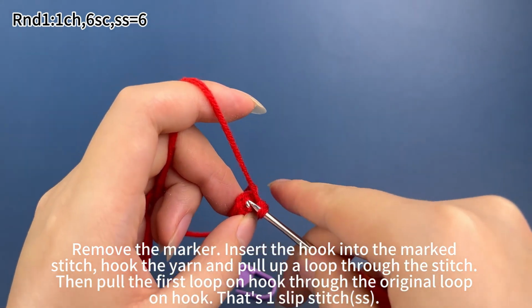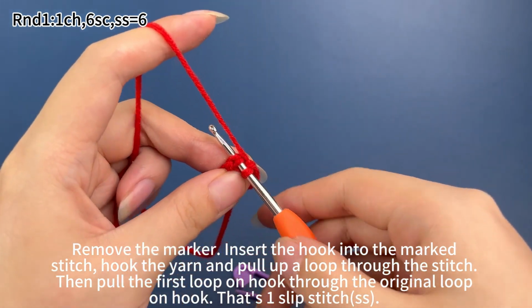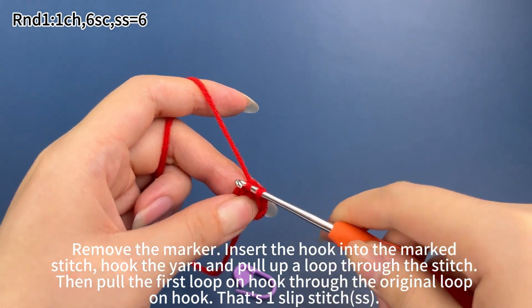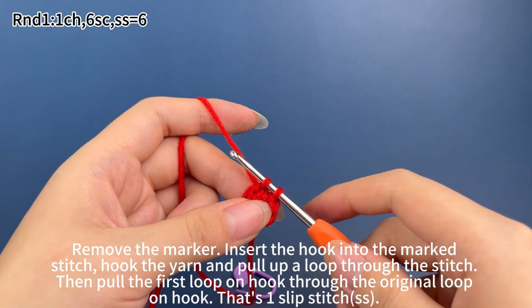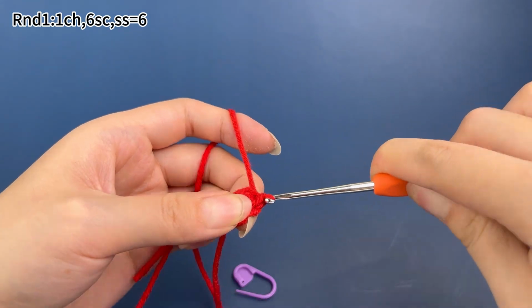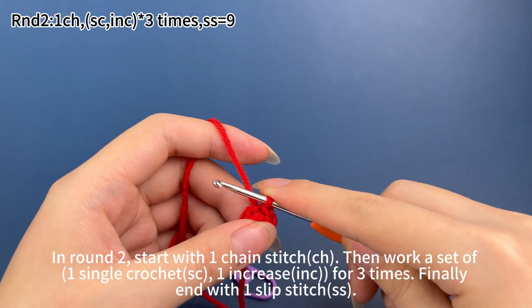Insert the hook into this marked stitch. Hook the yarn and pull up a loop through the stitch. Then pull the first loop on the hook through the original loop on the hook. That's 1 slip stitch. Round 1 is done.